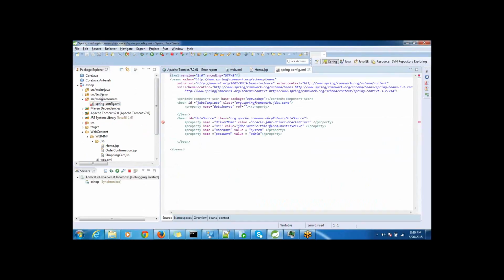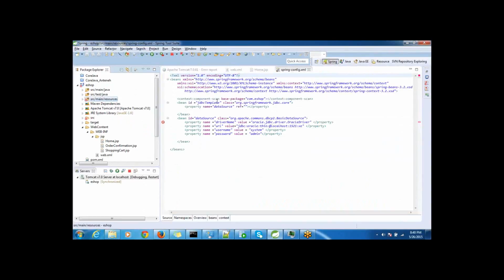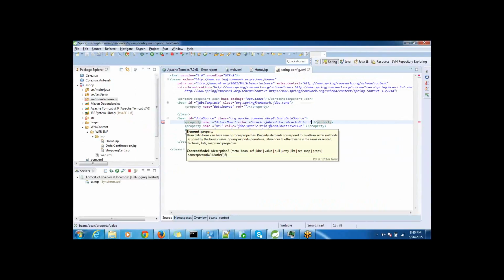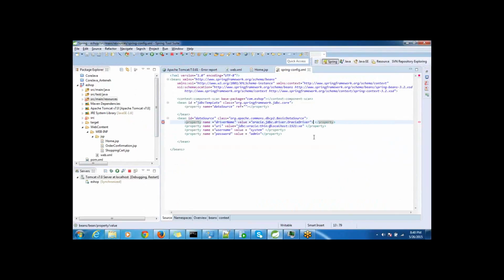See here, before property, this guy, starting. Oh, the space? Yep. No, see here, property name equal to blah, value equal to blah, right? Like that. Okay. You get it?